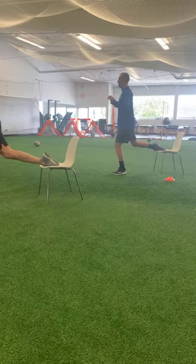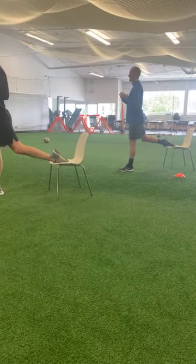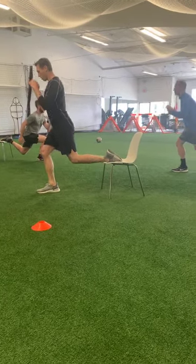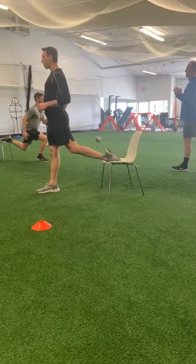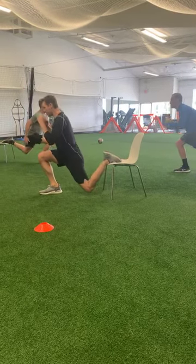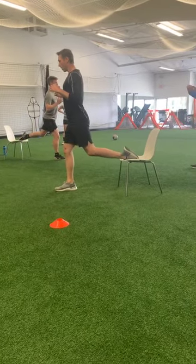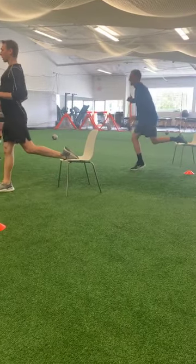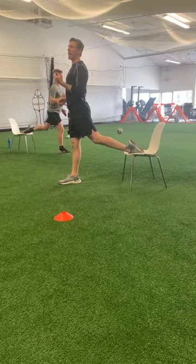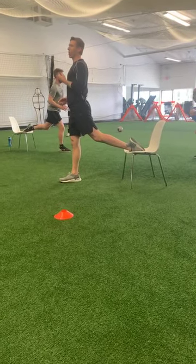Up. 1. Good. Make sure that heel is flat though. Heel flat. 2. 3. 4. 5. 6. 7. Let's talk about breathing. Inhale on the way down. Exhale on the way up. Inhale.